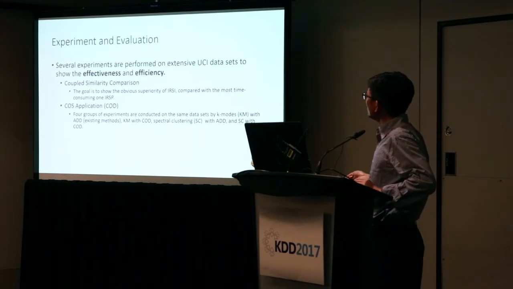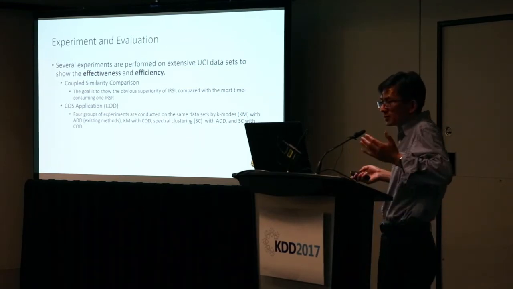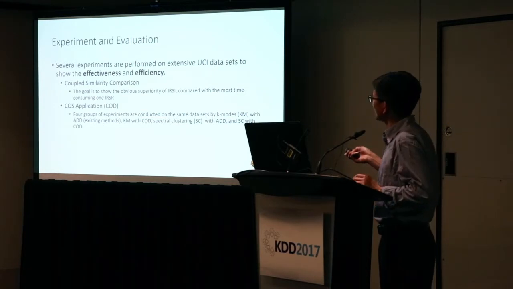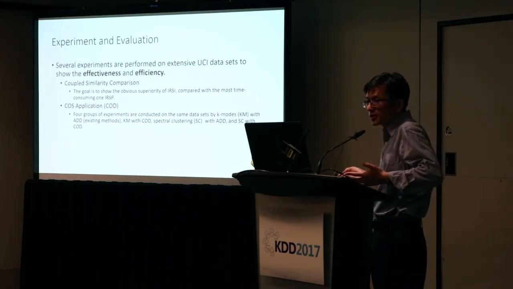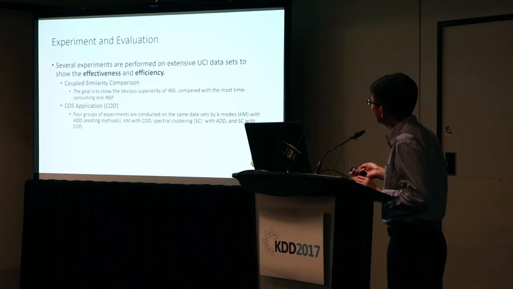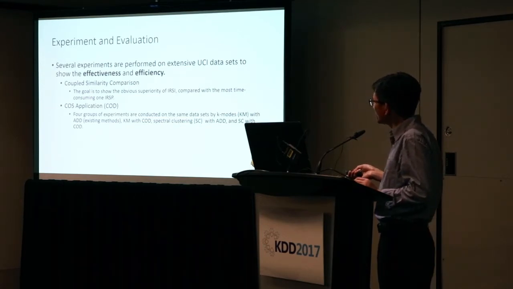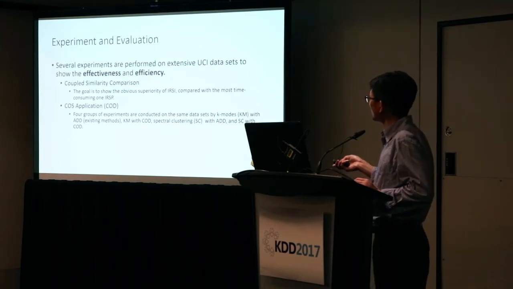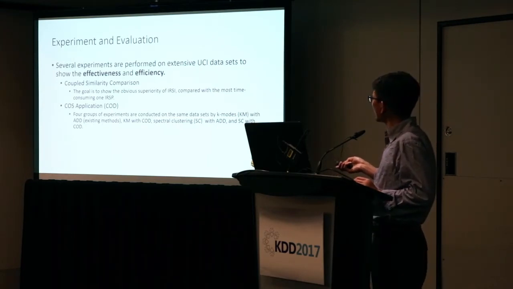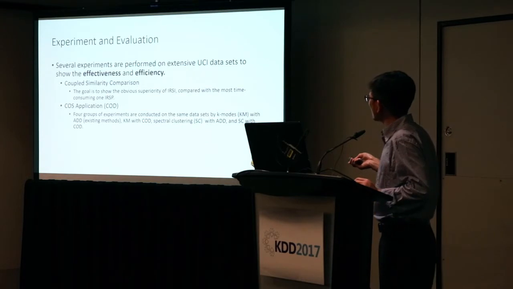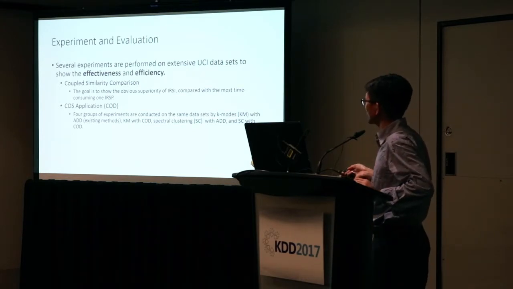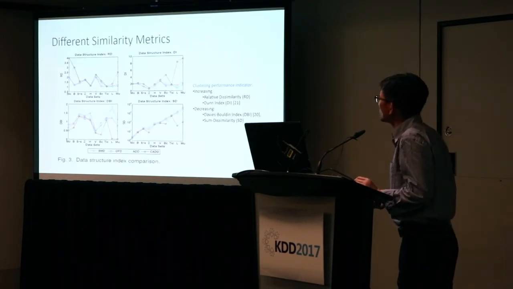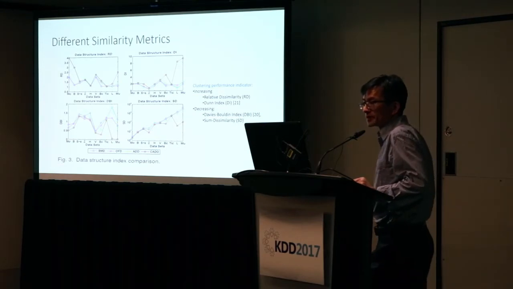And then we just use this to evaluate. We use very simple data, UCI data. It's not big data, right? It's just simple data, highly manipulated. And we combine these with a very typical algorithm, K-modes, because we work on categorical data, and spectral clustering, and compare with some of the existing methods, and then see what difference we can make here.